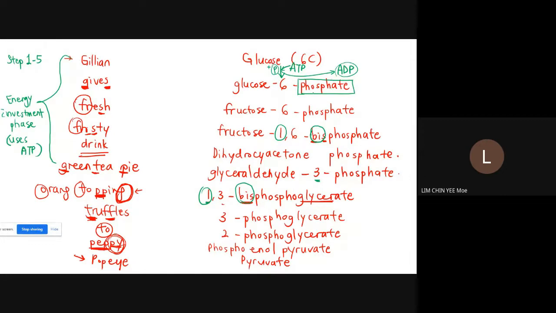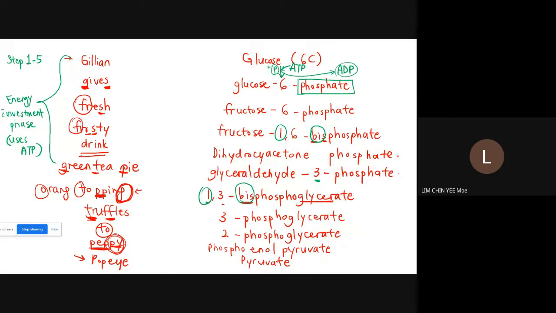That's why dia dah tambah phosphate group, and you know this is energy investment phase. It means they use ATP. Kalau dia guna ATP, inilah yang tempat dia akan guna ATP untuk bagi phosphate group dekat glucose to become glucose 6 phosphate. I taught you the other day, kalau dia gain phosphate group, what is the name of the process? Phosphorylation. Very good. Phosphorylation. Sekarang, phosphorylation of glucose ke phosphorylation of glucose 6 phosphate? Which one?